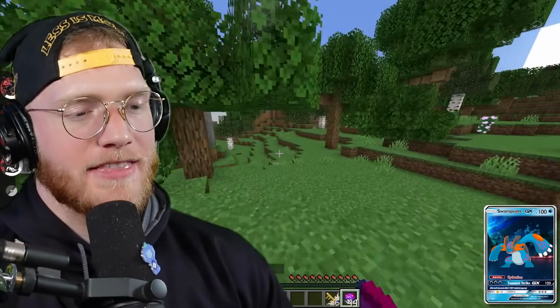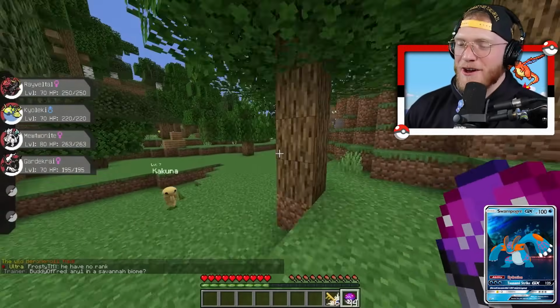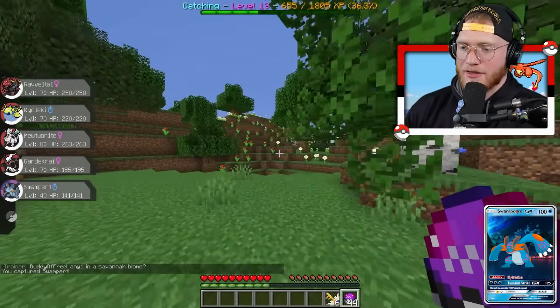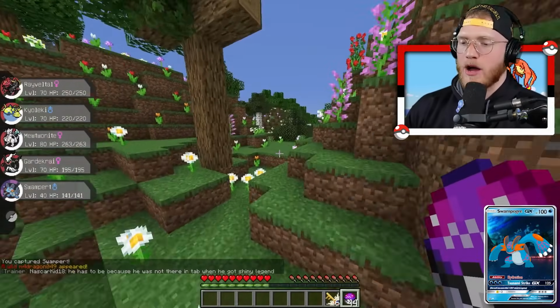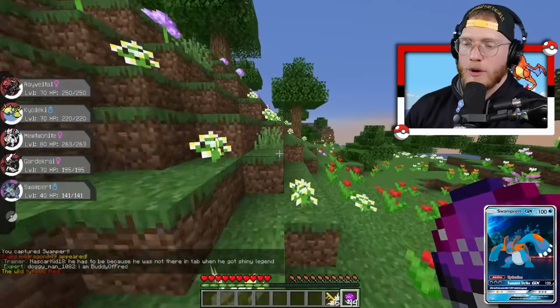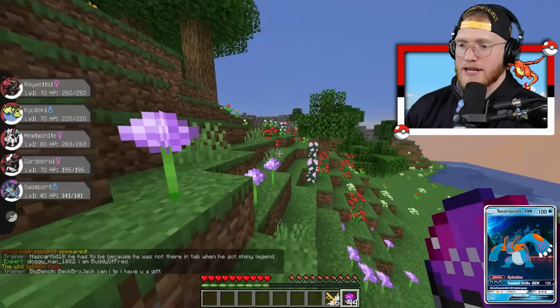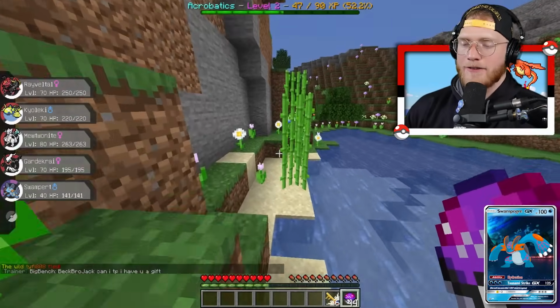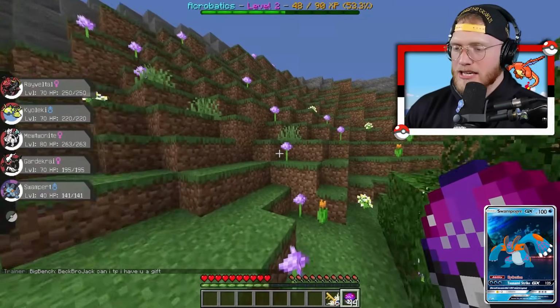Now we just need to get the Kyogre and then we can fuse them together. But guys, I do have some unfortunate news. In that last pack, there's only like two cards left after the Swamp Ogre, so I'm not feeling too hot about getting a sixth Pokemon, which honestly could be pretty detrimental in the battle against Jack. If he has six Pokemon and I only have five, I would be at a severe disadvantage.